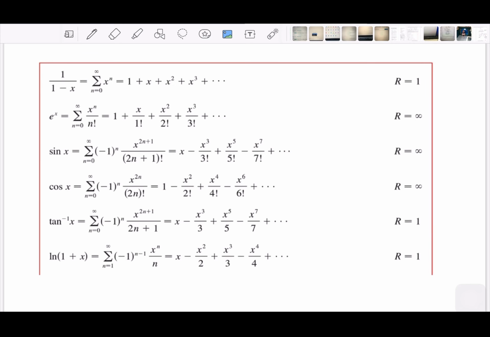And from all of these essential functions, the other important thing in Taylor and Maclaurin series is we can develop a new series from this old reference. So from this reference, just like we did before, we can multiply, we can define, we can derive, we can integrate. So that will be the next one.